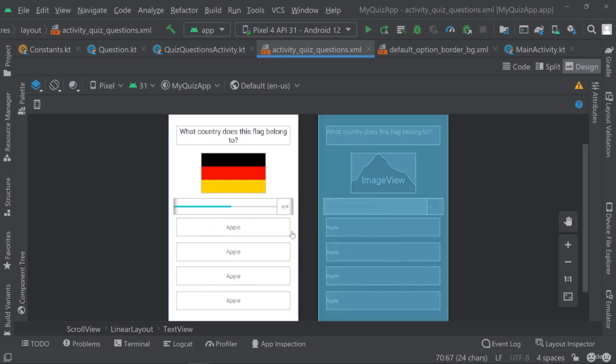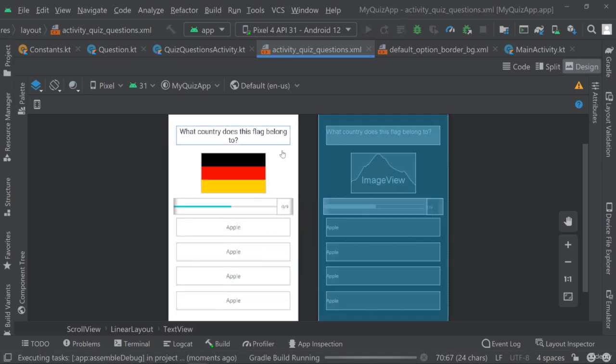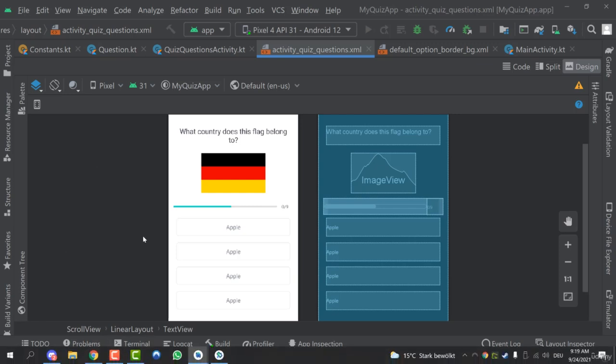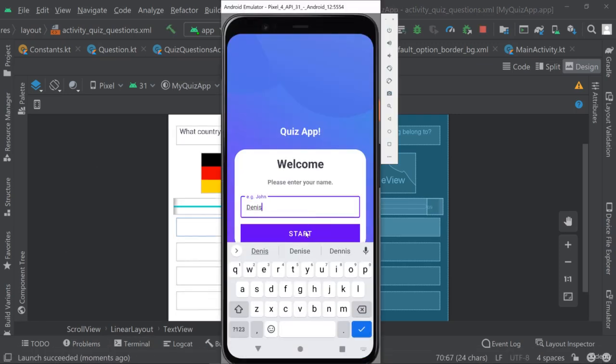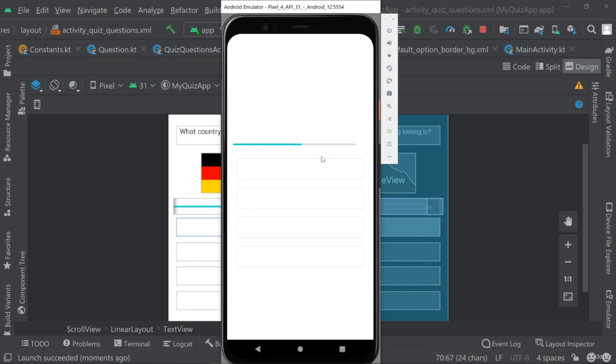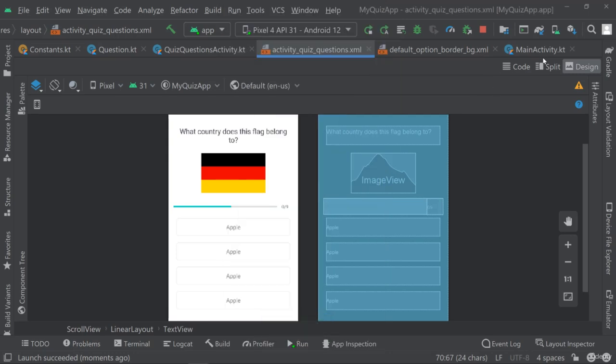We have this gray border as well as a white background. So let's run this real quick just to see how this is going to look like. Okay, so let's go over to the next screen, and we see here that we have our text views / buttons. Of course, they're empty because there's nothing in there, but we're going to set that up in this video also, so that at least it will be populated with a question.